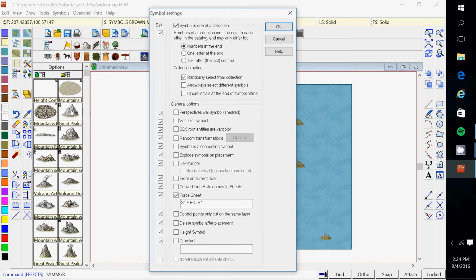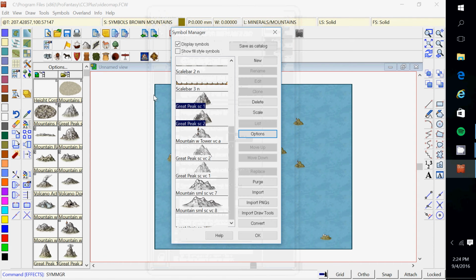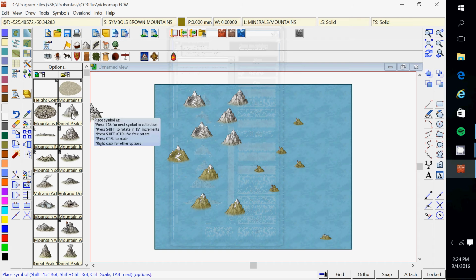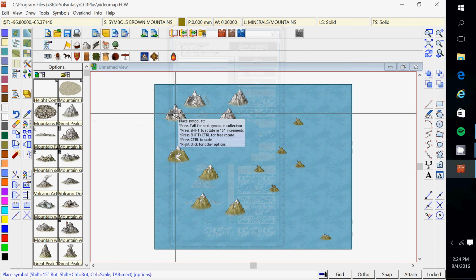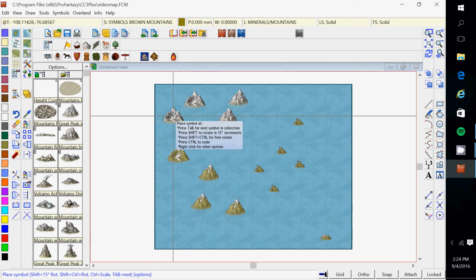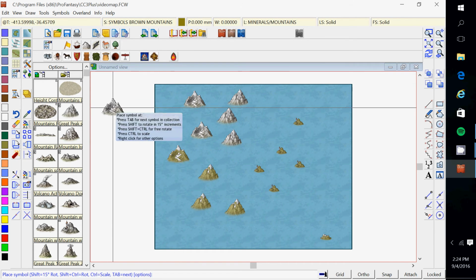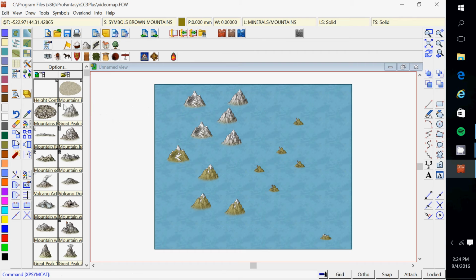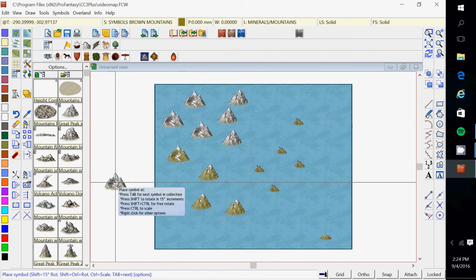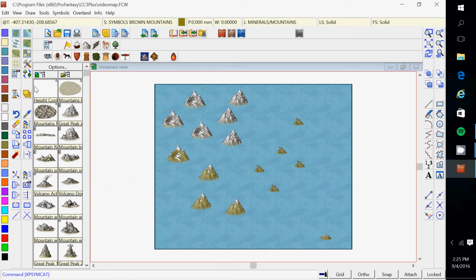But say I go, oh, let's get out of here for a second. I'll click this. Now, this is not going to be on the symbols brown. At least I don't think it will be. I could be wrong. But anyways, I'll do it anyway. It could be on the symbols brown. Let's try it. I think it's going to end up on the symbols brown.